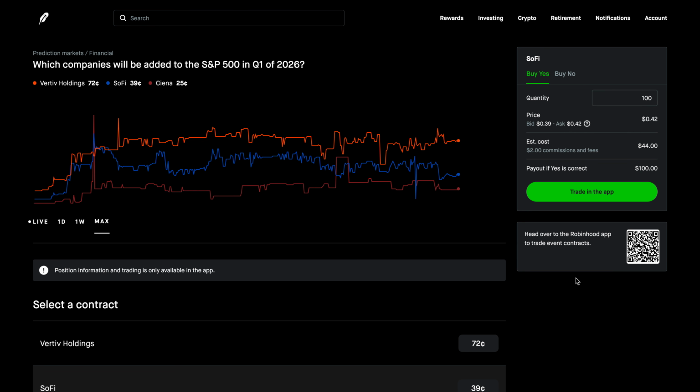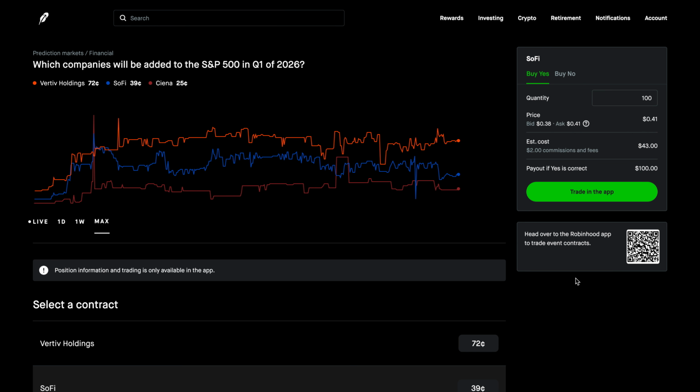And I don't know if that's just me, and they're rolling out the ability to do that here from Robinhood Desktop, or if maybe that's just a work in progress, they're trying to get it to work on desktop so you can also trade from the desktop app. I don't know, but I would guess that very soon they will allow you to trade on the desktop app as well. Otherwise, it doesn't really make sense to have this here on the Robinhood desktop if you can't really trade from here.